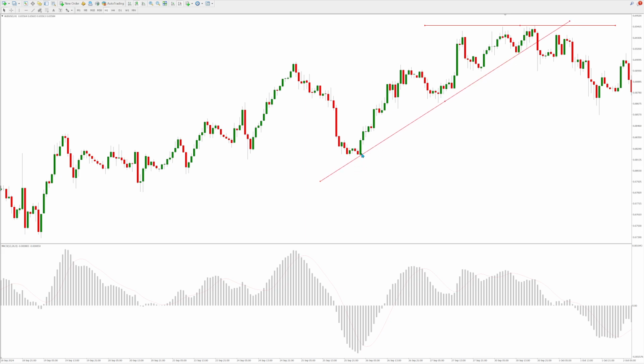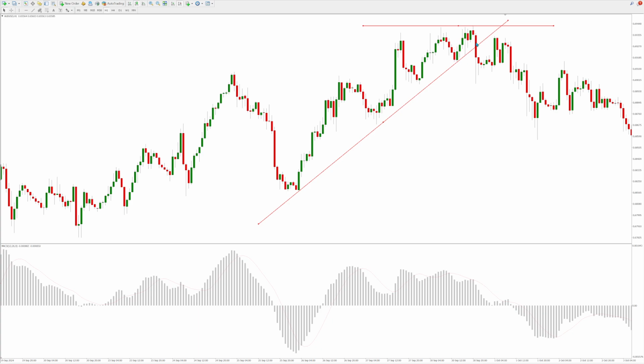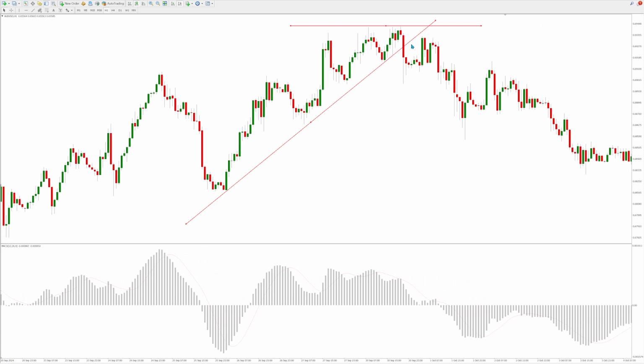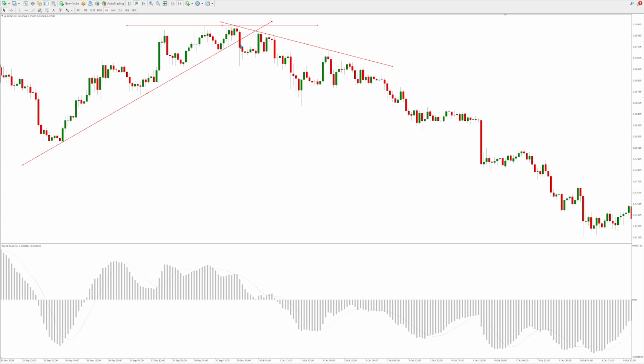You can see it's tested 1, 2, arguably 3, 4 times here, and then we eventually have the breakout to the downside here. This is a bull trap. People were trying to buy into this trend. They were too late. They were buying at the high. Probably traders who were in this move back here were exiting their positions, and stop losses were being taken out. And we can see the market starts to make lower highs and lower lows, and therefore we are turning over to a downtrend. You could have entered on this breakout here.